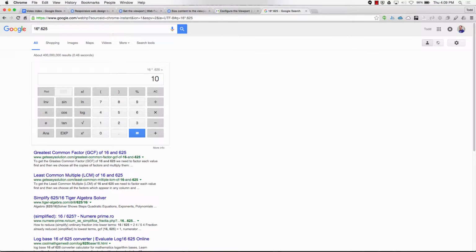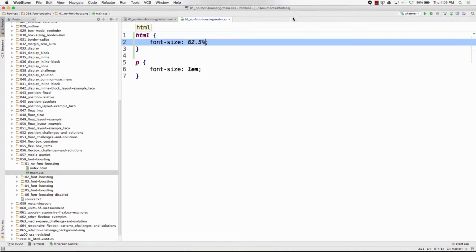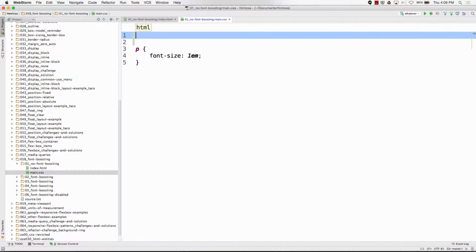Because em is looking to its parent element. So if the parent element's HTML and the HTML font is 10, then 1em is 10. Just sort of reset the base or whatever. So whatever, enough of em, but I'm just using em here. We're going to learn about units of measurement and length pretty soon.